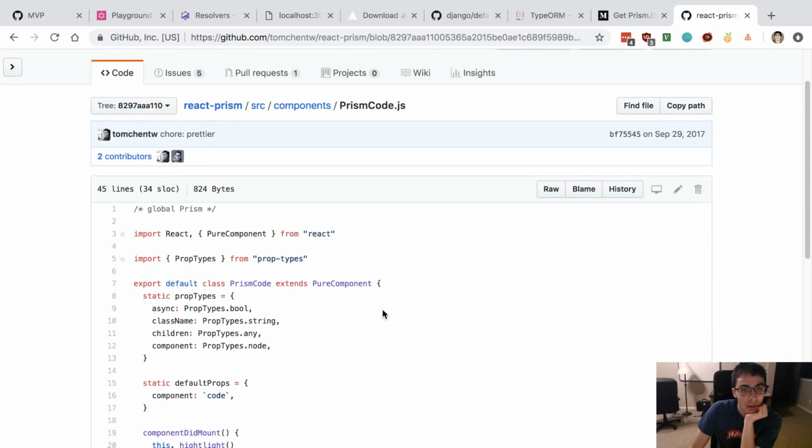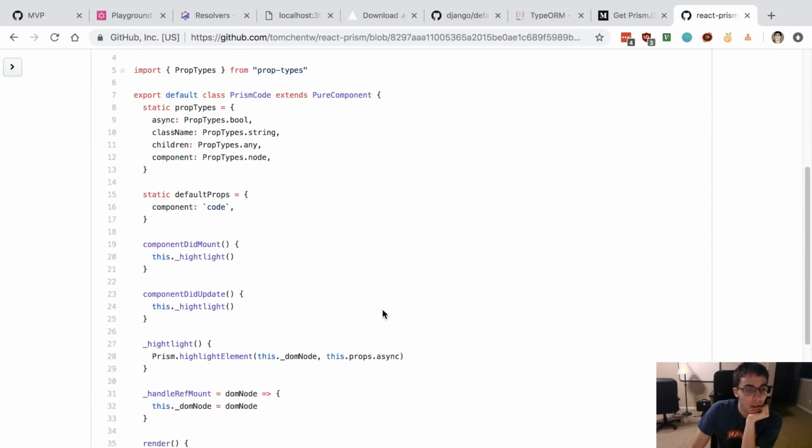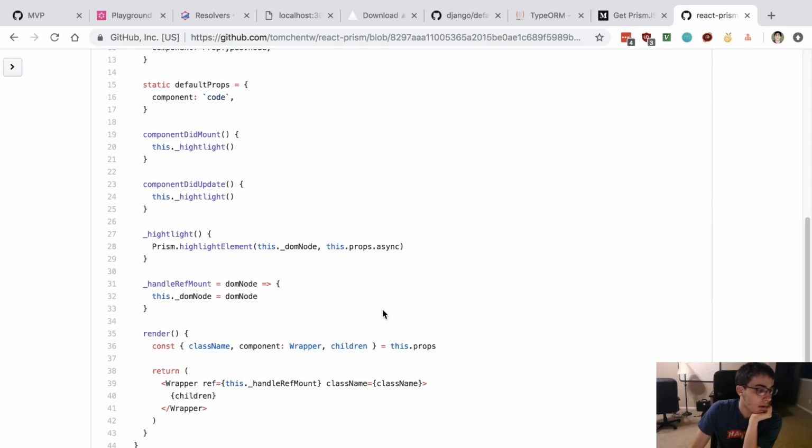Okay. So it doesn't look like it actually does anything. Oh, your thing doesn't show up when you tweeted him?